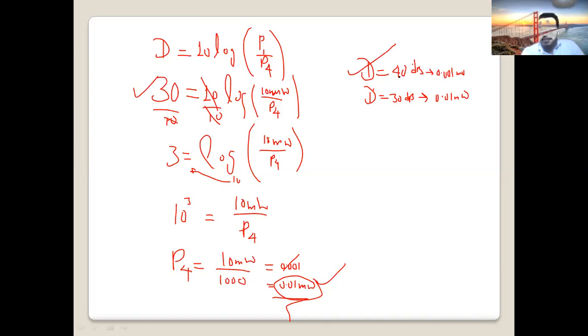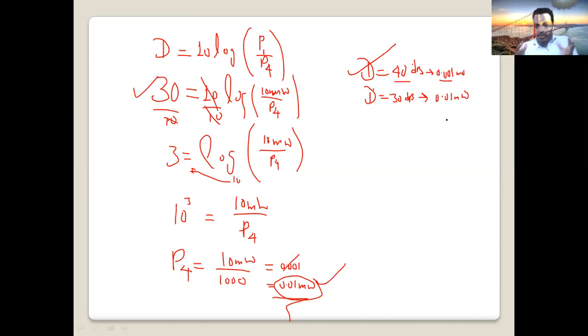Okay. The higher the directivity, minimum signal goes in the wrong direction. When D decreases, P4 increases. Signal going in the wrong direction increases. We don't need that. We need only at P3. All sample signal go to P3, right? But if you use lower directivity, more signal will go in the wrong direction.